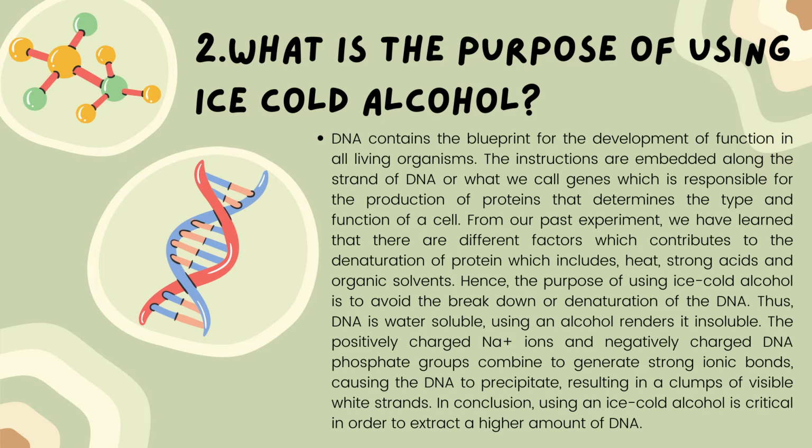Thus, DNA is water-soluble. Using alcohol renders it insoluble. The positively charged sodium ions and negatively charged DNA phosphate groups combine to generate strong ionic bonds, causing the DNA to precipitate, resulting in clumps of visible white strands. In conclusion, using ice-cold alcohol is critical in order to extract a higher amount of DNA.